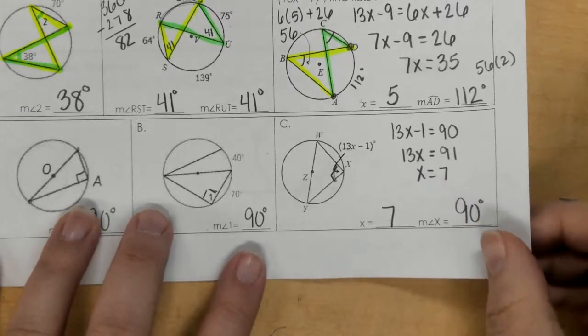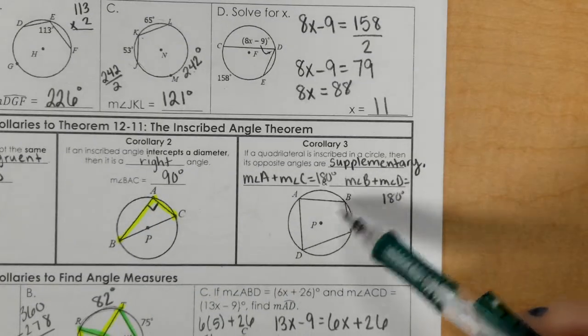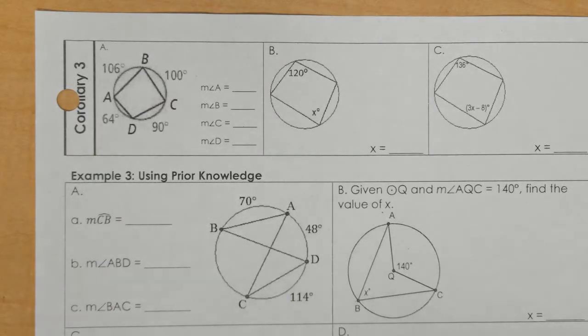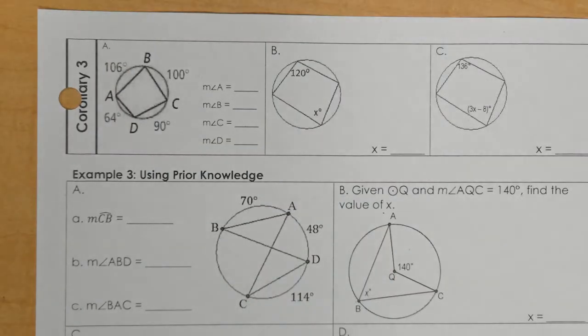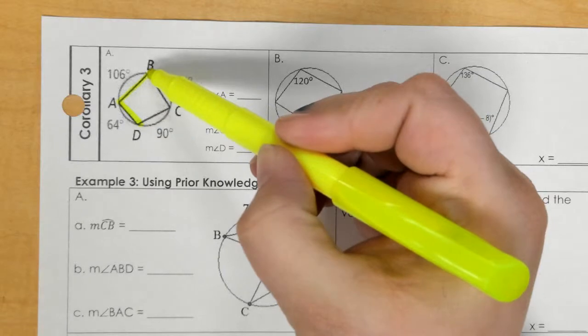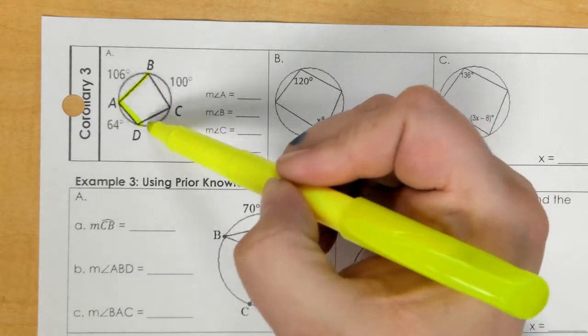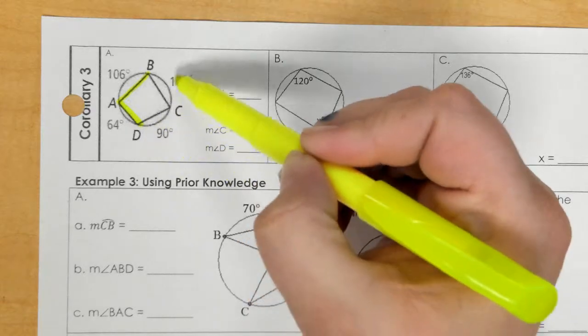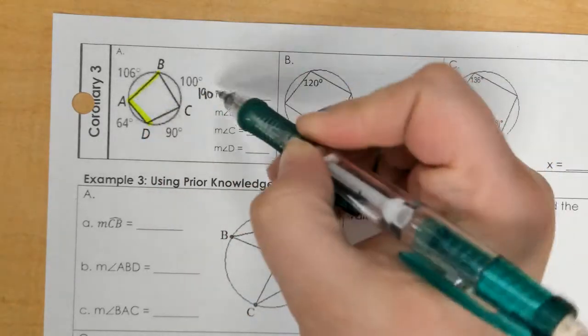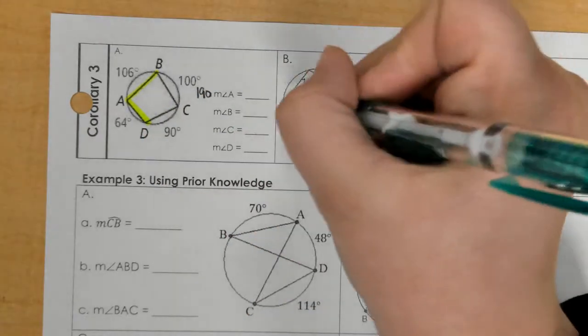The Corollary 3 that we're getting ready to do has to go back to this. So the opposite angles are 90 or add up to 180. Okay, so for this one, angle A. So if I look, angle A has arc BCD, this whole arc. So I would add 190 and get 190. And to get angle A, I divide that by 2. So that would be 95.